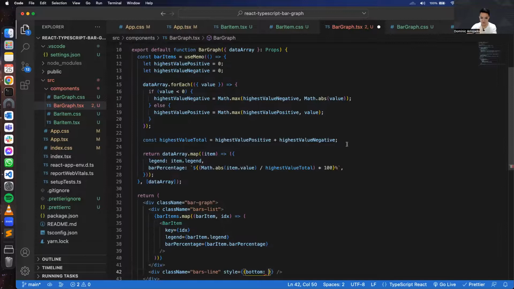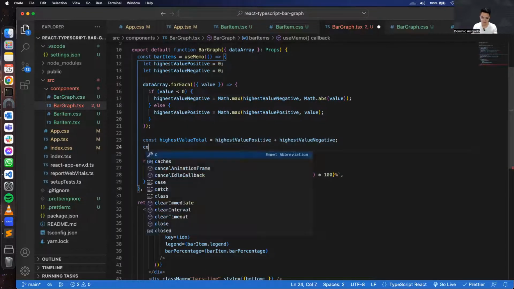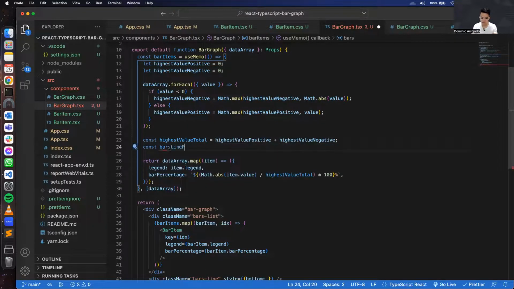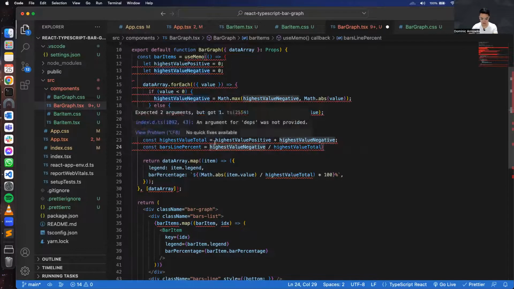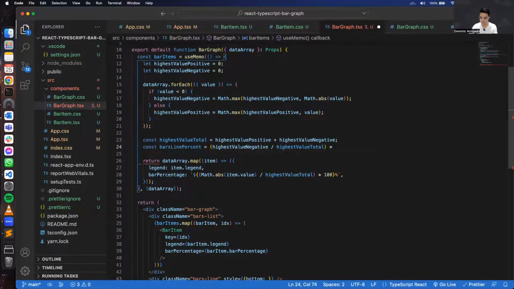All right. So how do we do that? Basically, have a variable here, bars line %. So using the bars line %, how do we get the %? It's basically dividing the highest negative value by the highest value, and then multiplying that by 100.